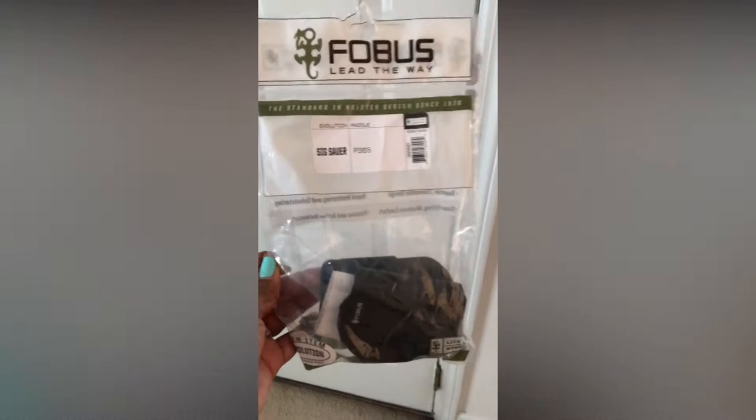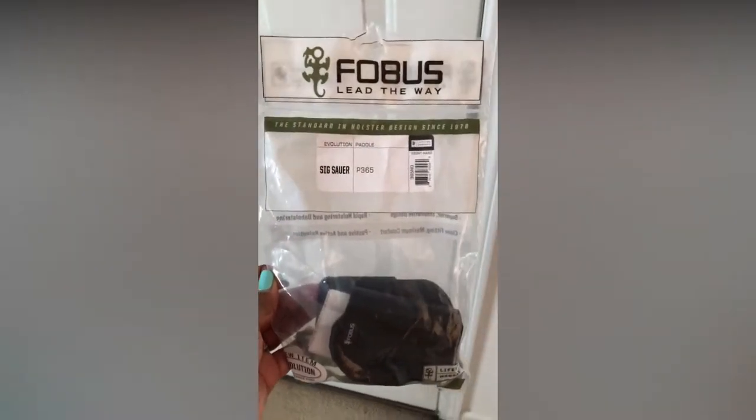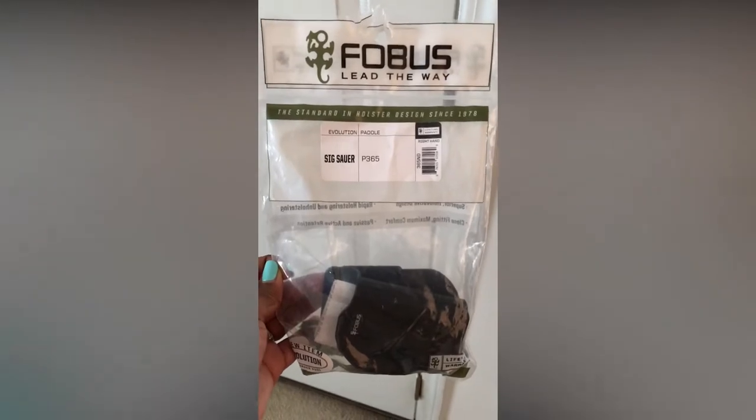Just coming to you letting you know that I'm going to be doing a review on the Fobus holster for my everyday carry, my Sig Sauer P365. So stay tuned.